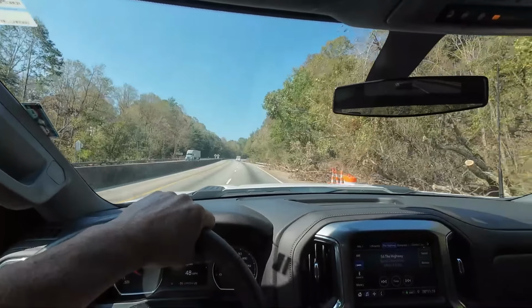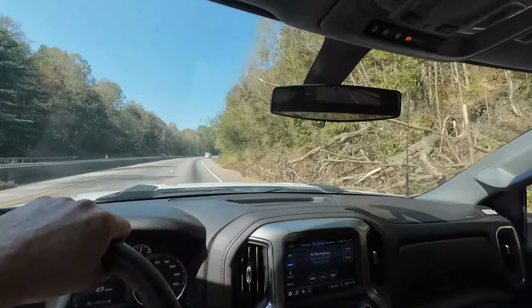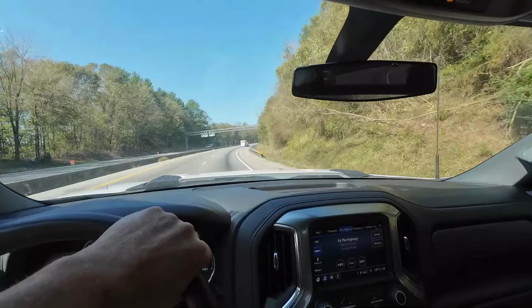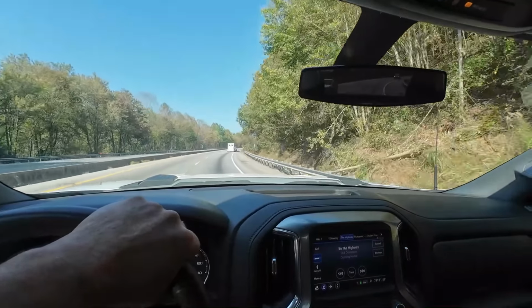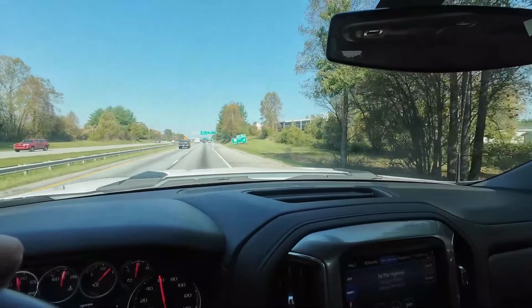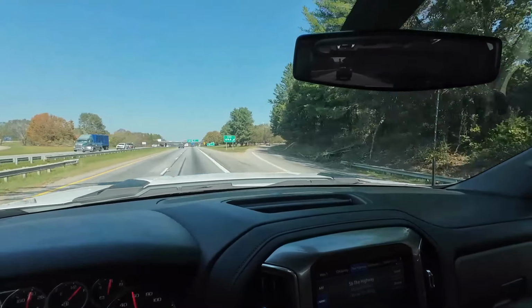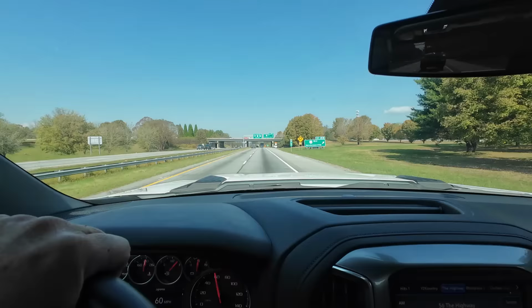We just crossed over to Green River Gorge, and for quite a while now we have been noticing a lot of trees that at one time were in the interstate. They've been cut back now. So far Interstate 26 is clear. Lots of trees that have been down. We're coming up on exit 64 that goes to Bat Cave and Chimney Rock. And then to the left is into downtown Hendersonville, and we may take a look at that before we leave.